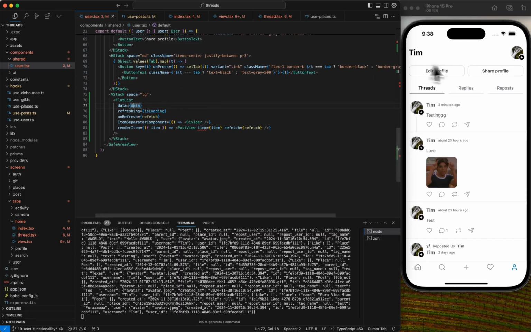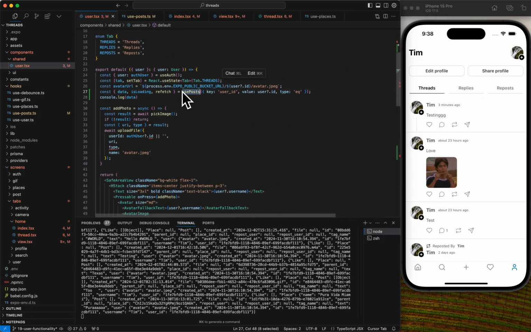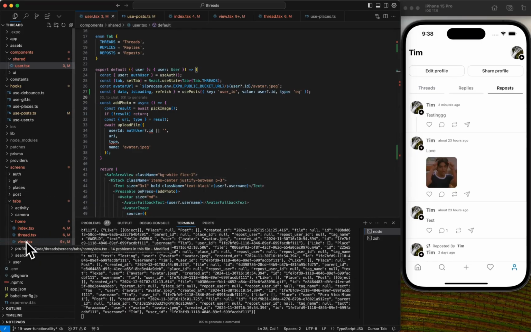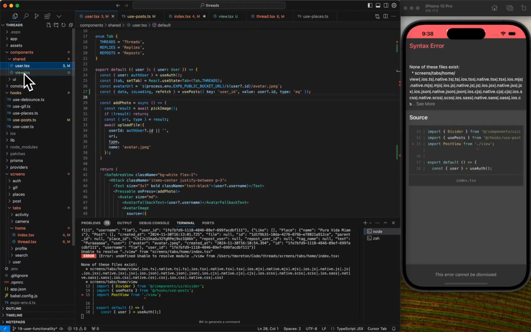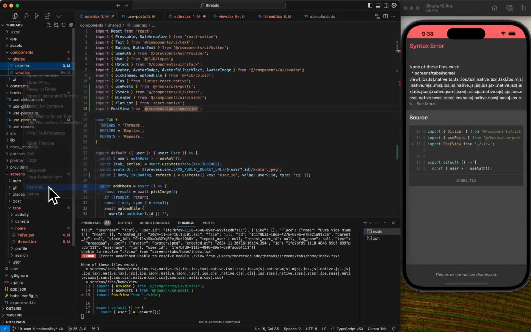So what we want to do is update this usePost query on this click. But first, I'm going to move this post view and rename it because it is being shared. And of course, this is going to yell at us because it's not. I do want to rename it to post.